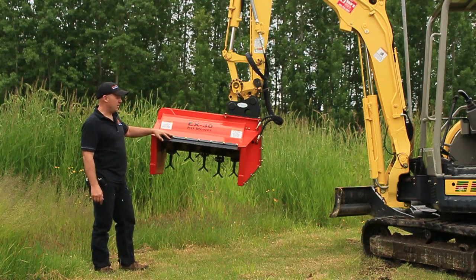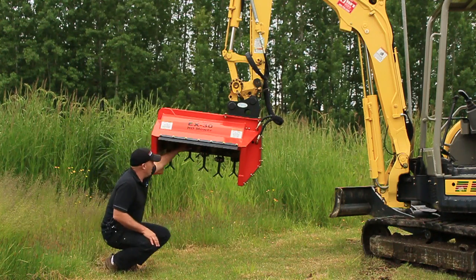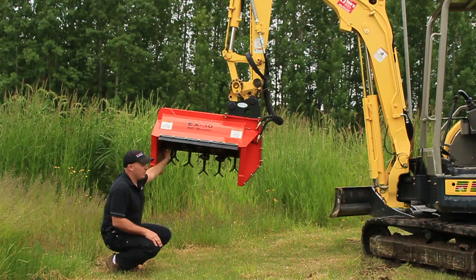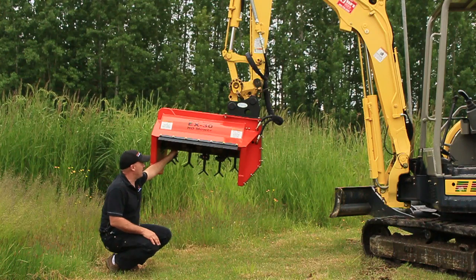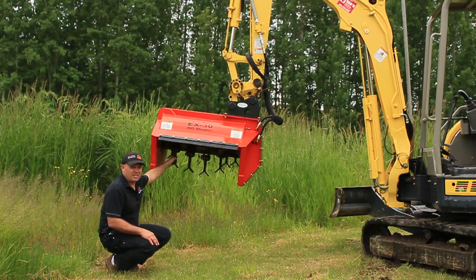This is rated for excavators from 6,000 to 12,000 pounds. Features a heavy duty electronically balanced shaft with 20 blades. It has a 4140 wear cone on it, so it can actually cut through barbed wire before it'll actually wear into the cutter shaft. This is a superior mower to anything else available in the marketplace today.